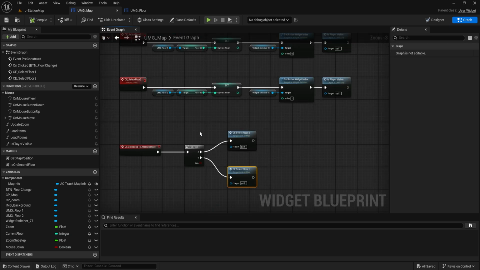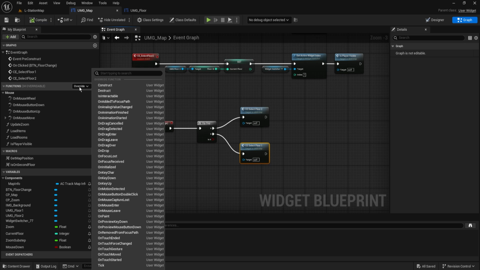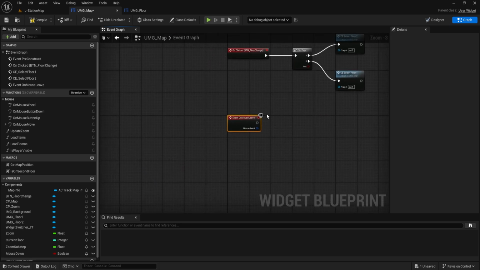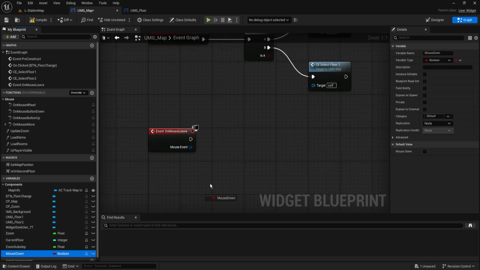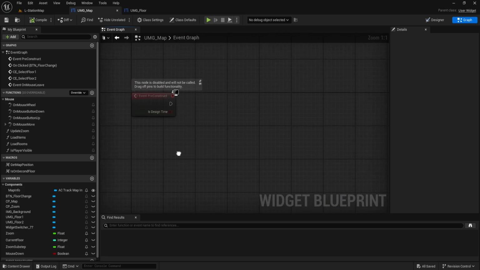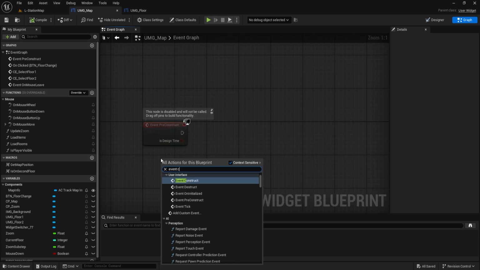One other thing I also just remembered, another mouse event we do need to handle is what happens if the mouse, for instance, is down, but it leaves the area. We should consider that as false. So we're going to actually get that and look for OnMouseLeave. So this will appear here, and we just want to call set mouse down to false. The first thing we can do here on our, well, not actually this one, we don't want this. In our case, we want to use our event construct here. So event construct.